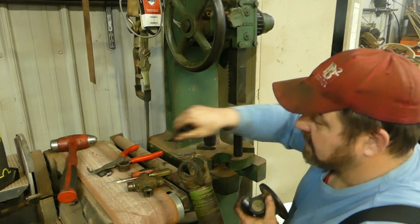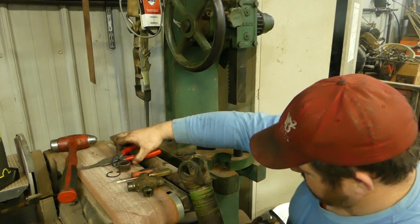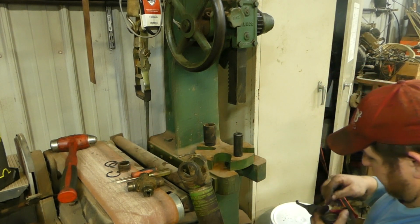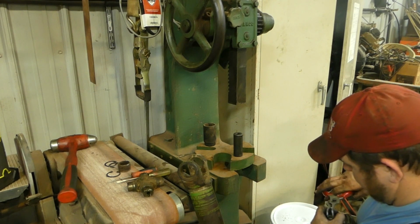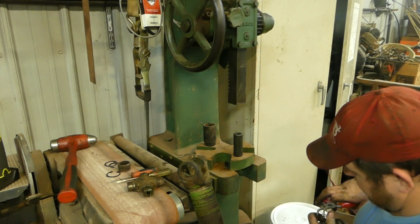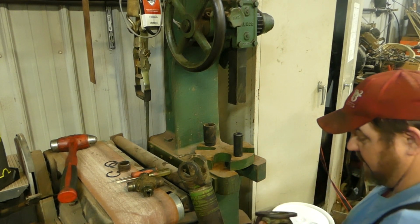Yep. So that snap ring will go in now. And then I just push it down until I see the snap ring start to bulge a little bit. You probably can't see what I'm doing now, but don't matter. I'm just putting a snap ring in. Snap ring's in on that side.